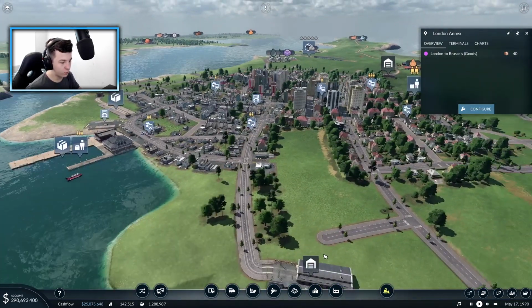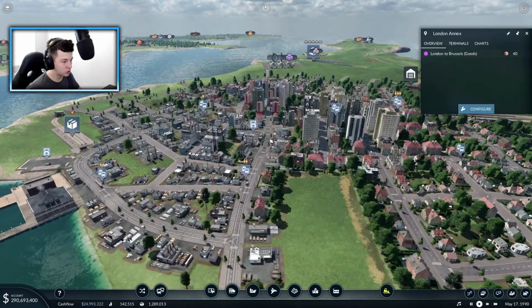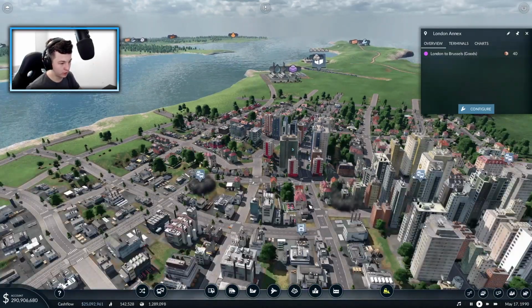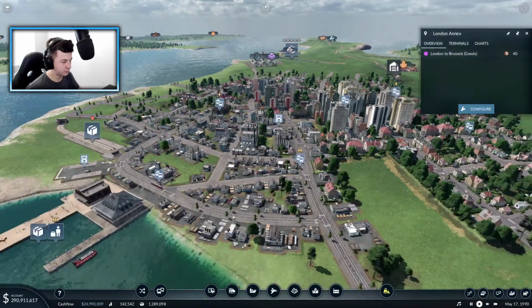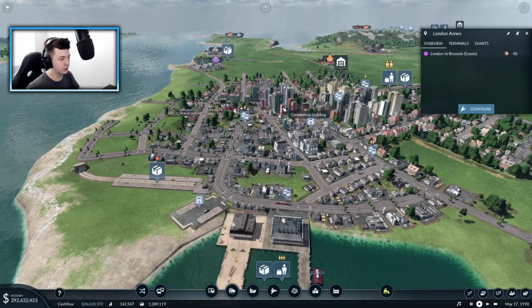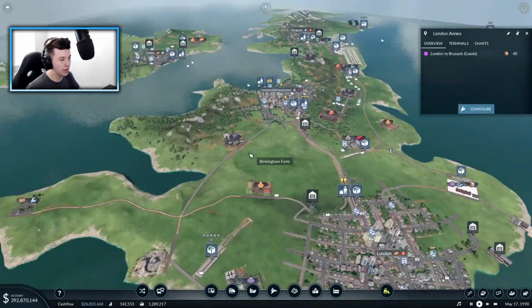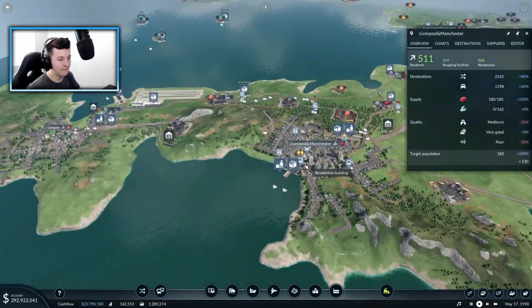As you can see, we've already got our main type of infrastructure set up here, and I think down through here is the main road. I think this is what the main road is going to be. So getting rid of all of this, we're going to redo all of our trams and all of that in today's episode. And I also would like to come down to Liverpool and Manchester.